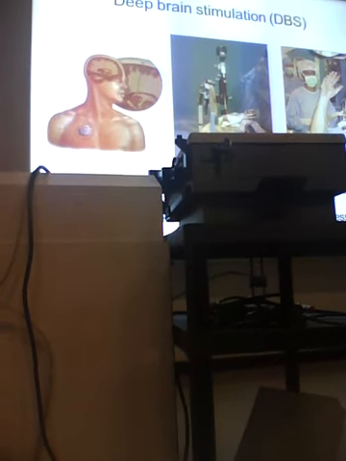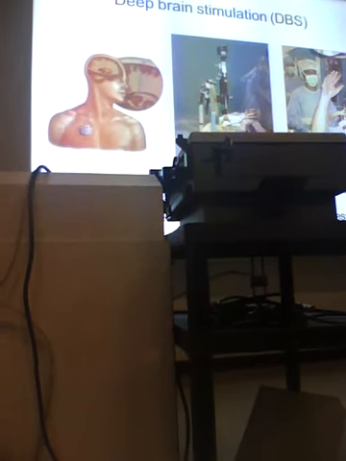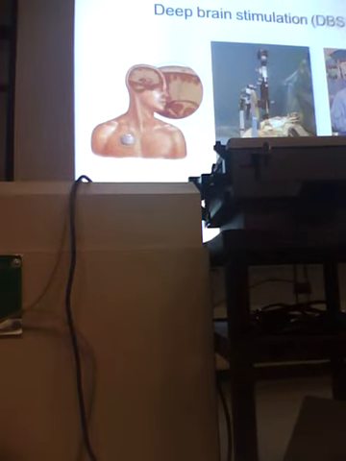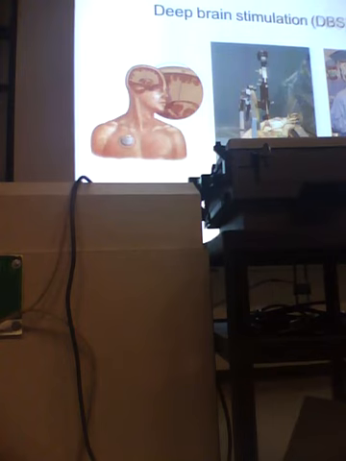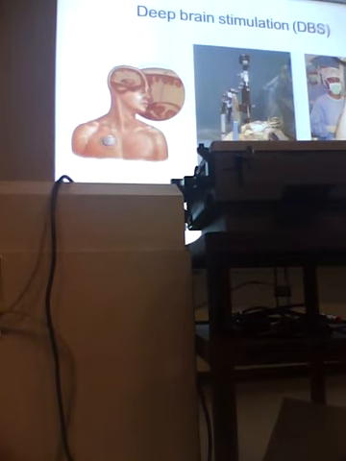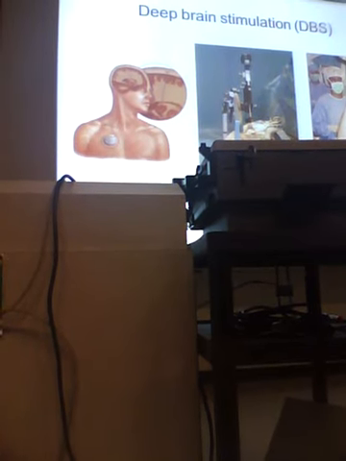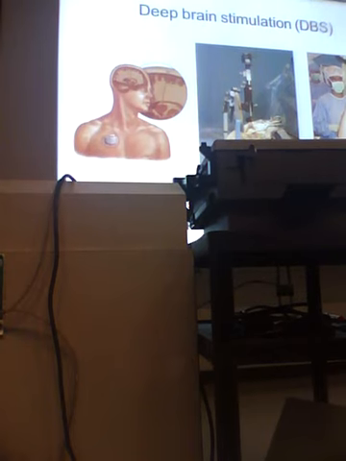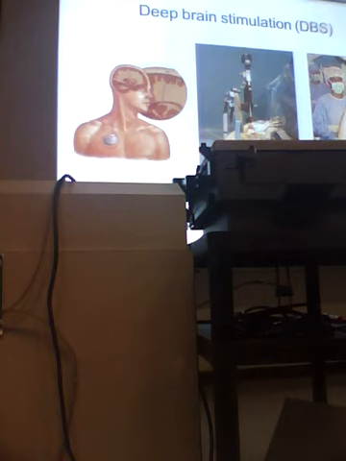And depending on where you target it, you do it for different reasons. You might want to stop, let's say, tremor. Some patients have terrible tremor, they just can't stop it. And there are certain sites that you can electrically stimulate to stop that tremor. Or the person can't initiate a motor action, and there's another site that you might stimulate to help them initiate motor action.